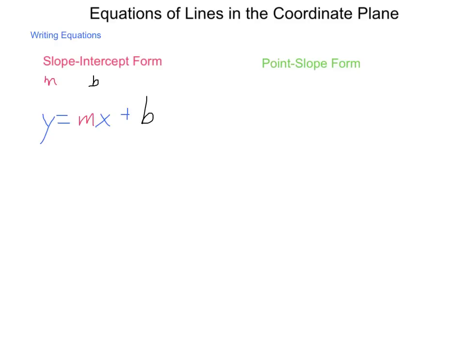Now, this can show up in a couple of different forms. We could have b plus mx, but no matter what, your slope is always being multiplied by the variable x, and your y-intercept is always an item being added or subtracted from the end.